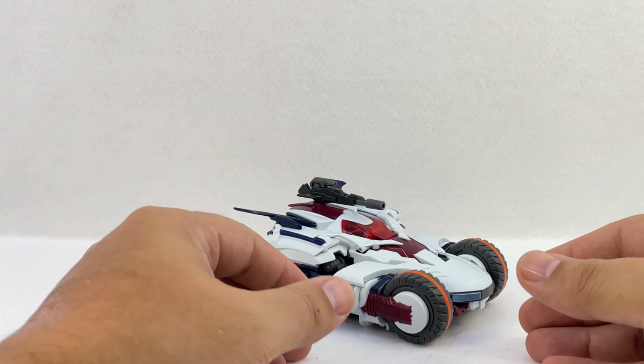And then there's the back. You always got to show them from the back. What are you hiding back there? But anyway, there's also on his shoulders these little panels right here. Open, untab, and swing out on this upper bit to give him those little getaway wings. Like that.